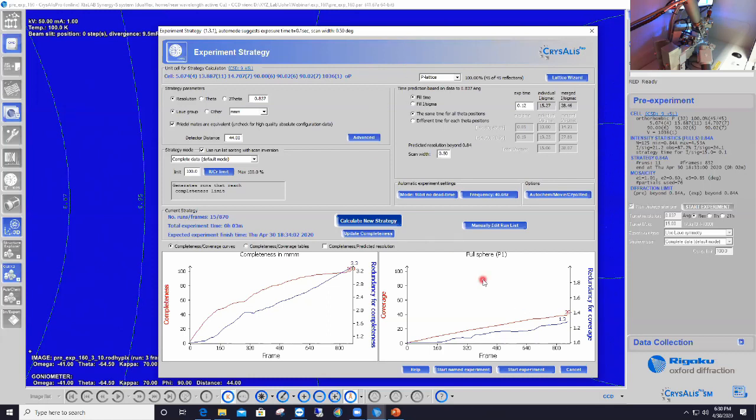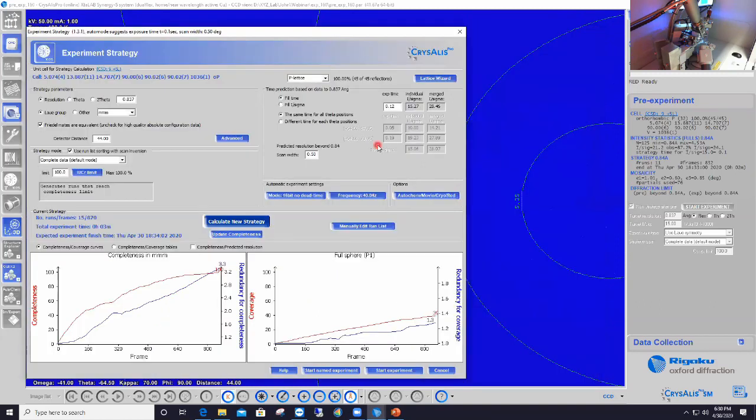And like I told you it would do, CrysAlis Pro automatically opened up the strategy interface. Now let's set aside that strategy interface at the moment, and let's rather look at the results from the pre-experiment. On the right-hand side, just like what happened during screening, a concurrent indexing took place also during pre-experiments. And so new or updated unit cell parameters have been calculated. Turns out that they are the same as what was already obtained during screening.